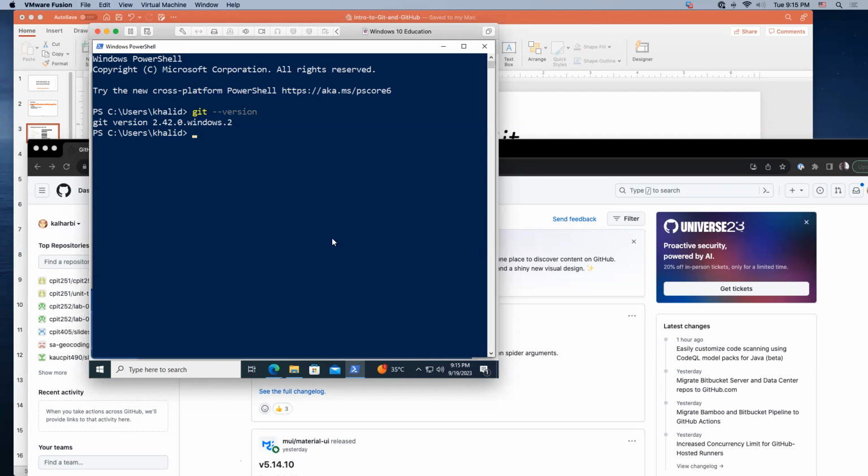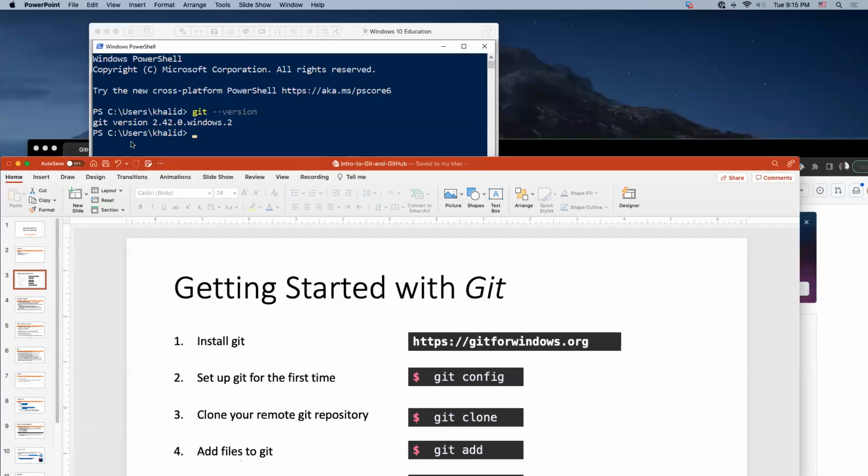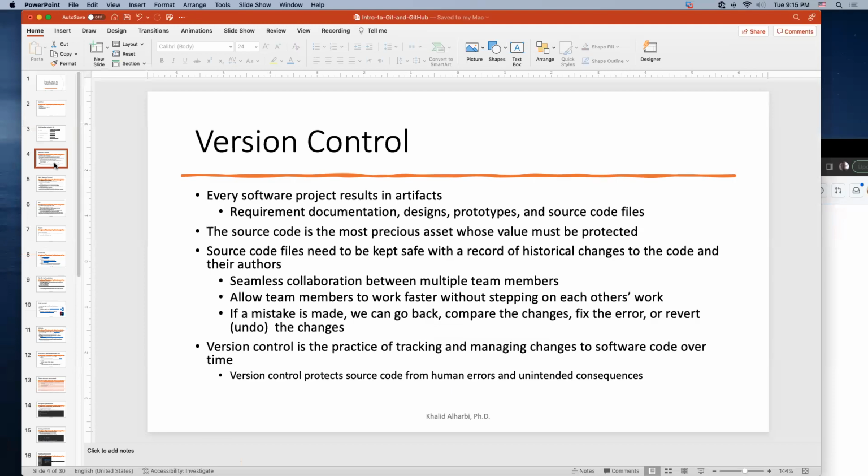If you have installed Git through another means, I recommend that you try to install it and follow exactly what I did when I went to Git for Windows. The only change that I made was changing master to main, right? The rest were the defaults. So now we have Git installed on this machine, and we can move on and talk about what is Git and why do we need it, right?